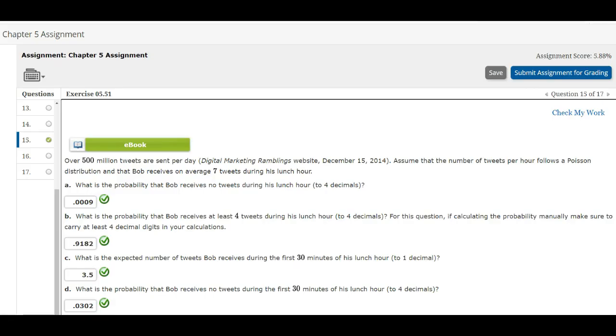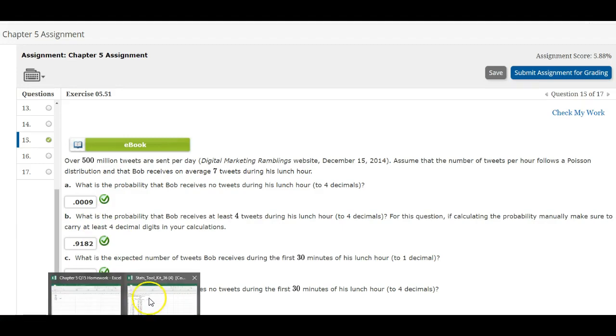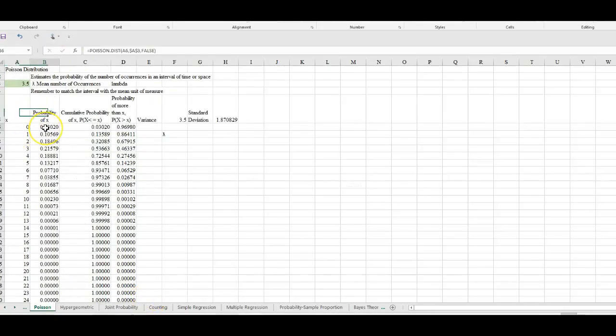So that's how you would use the statistical toolkit to solve these problems. But again, as I said, you could use the formula for these problems, and the formula for the Poisson distribution is actually a built-in function using the mean, the x value. Well, actually, the first entry is the x value, the second is the mean, and then you can determine whether or not you want it to be cumulative.